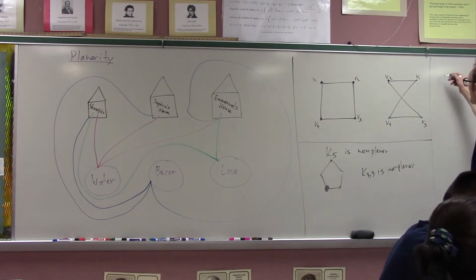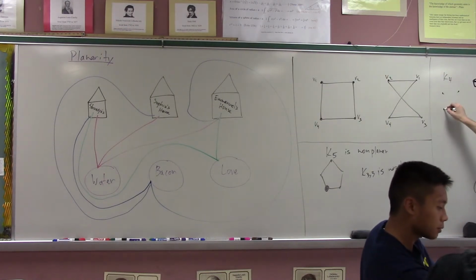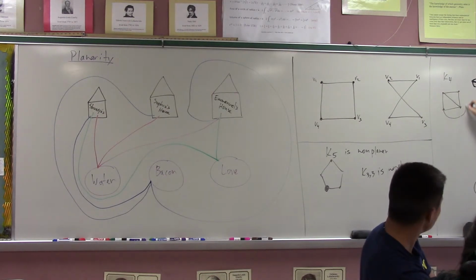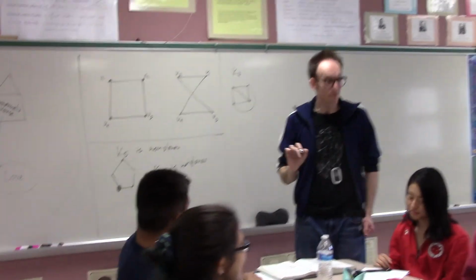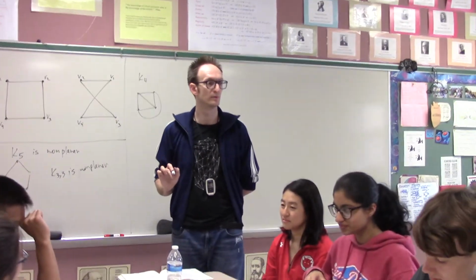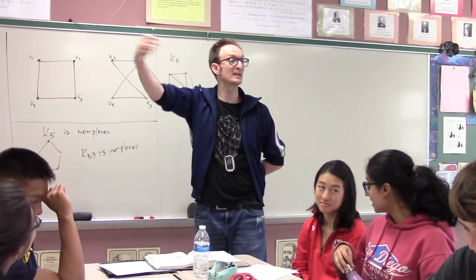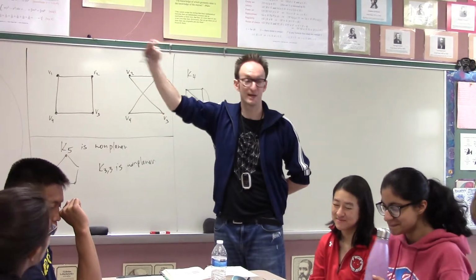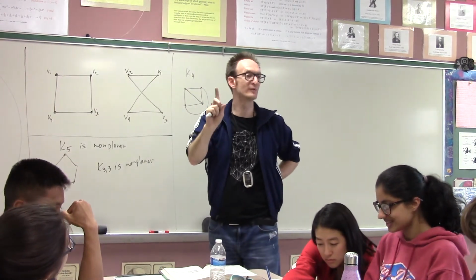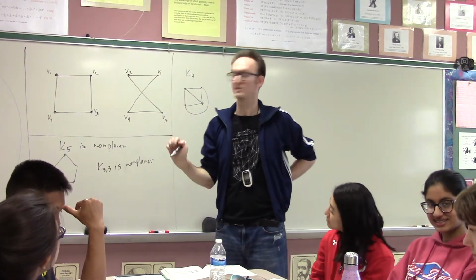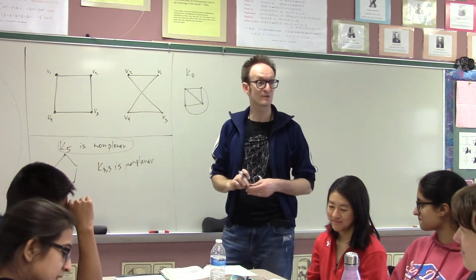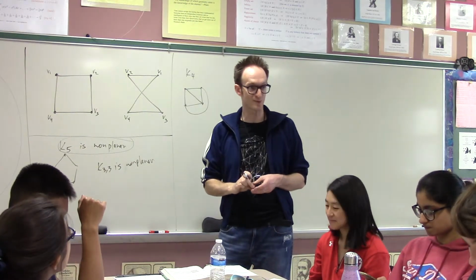That's a really good question. Let's take a second to do this. K4 is planar. Am I saying that right? I believe it is, because watch. Okay, check. Good. So if K4 is planar, that's interesting. So you need at least five vertices for a graph to be non-planar. And note that K5 with even one edge removed is planar. Of course I haven't proved yet that K5 is non-planar, but once I do, we can say that K5 is in fact the smallest possible non-planar graph, judged by the number of vertices.